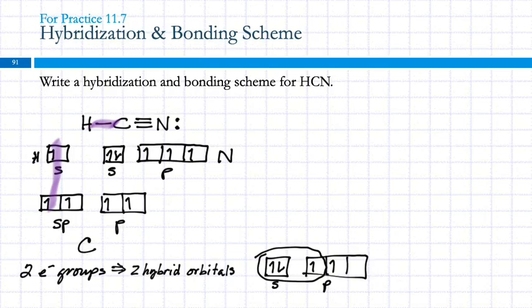Oh, because it's bonded once with the orbital, once with the hydrogen. Yeah, one of these overlaps with the hydrogen to make the bond on this side, and the other one overlaps with nitrogen to make a bond on this side. And so all those things. And then I have 2 unhybridized p orbitals and 2 unhybridized p orbitals, and those can overlap and form pi bonds. And that's the second and third bond.